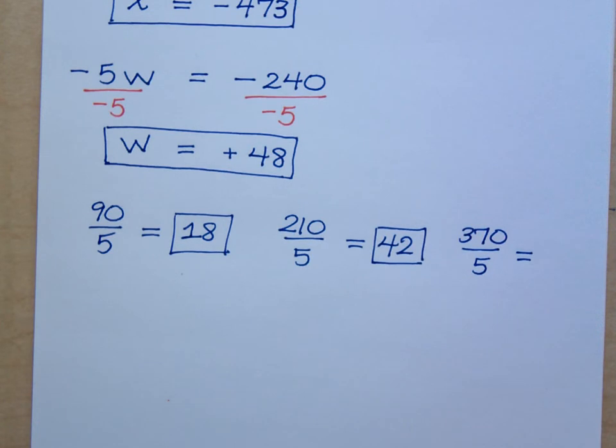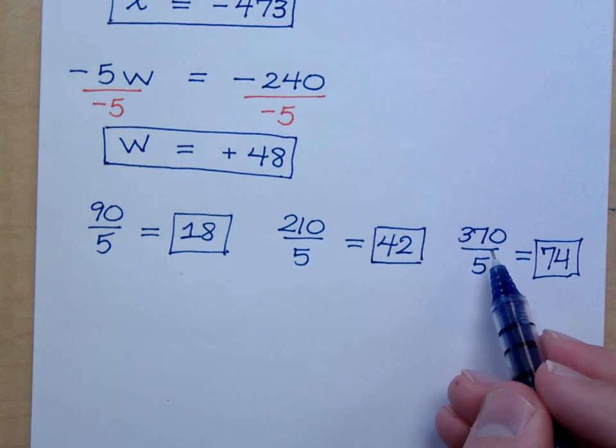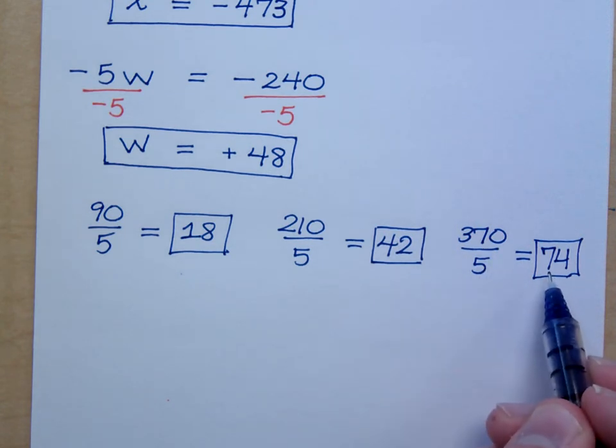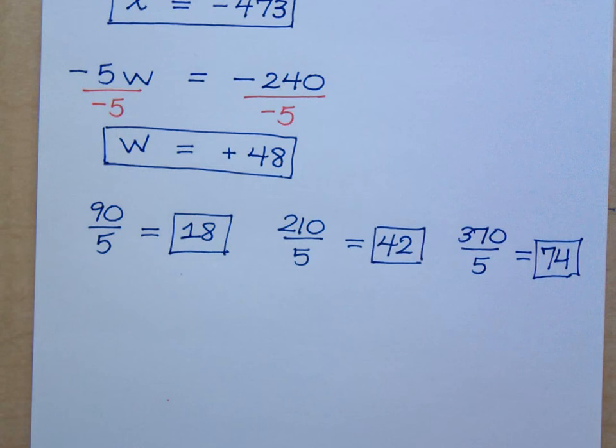Now 370 divided by 5. If you do my trick, you got the answer straight up. What is it? 74. Just take the 37 and multiply times 2, you get 74. Right? Because 370 in terms of dimes would be 37 dimes, but 37 dimes is 74 nickels. Or it's 350 plus 20. 350 is 7, 20 is 4, 7 plus 4 is 74. You can do that, you're breaking it down and you're doing a different version of the distributive property. We can do it that way too, just another way.